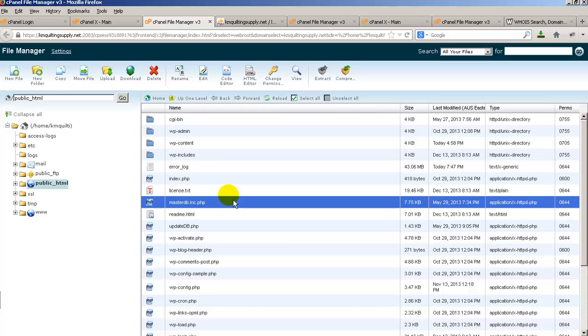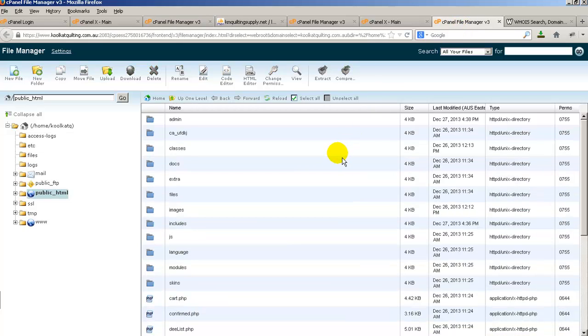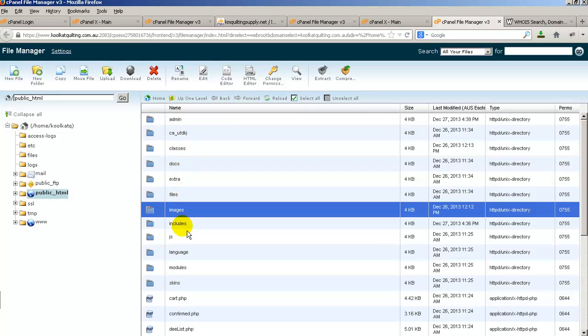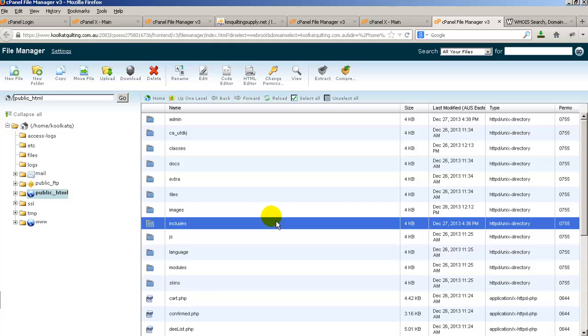For the other, now let me just go to here. Okay, this is an example of a CubeCart site. So in CubeCart we've got admin, we've got images, we've got includes. There's different folder names that we have in CubeCart sites. So for a CubeCart site, I'll be wanting you to back up the whole thing at least once, and then after that you're going to need to back up the things that are going to change.